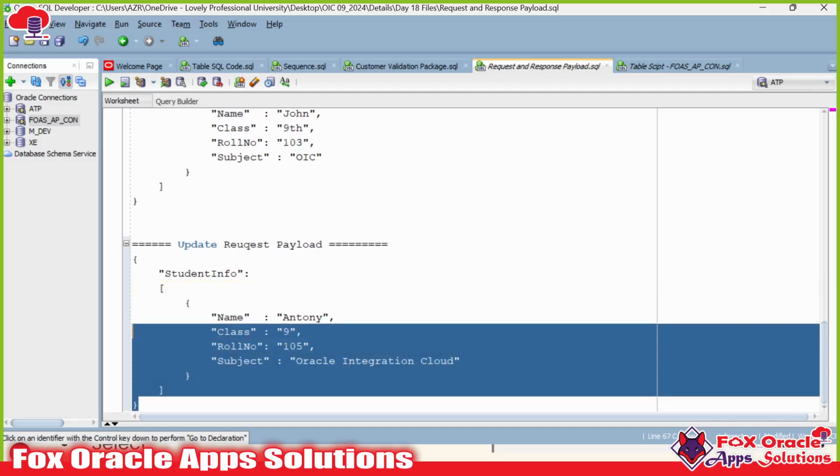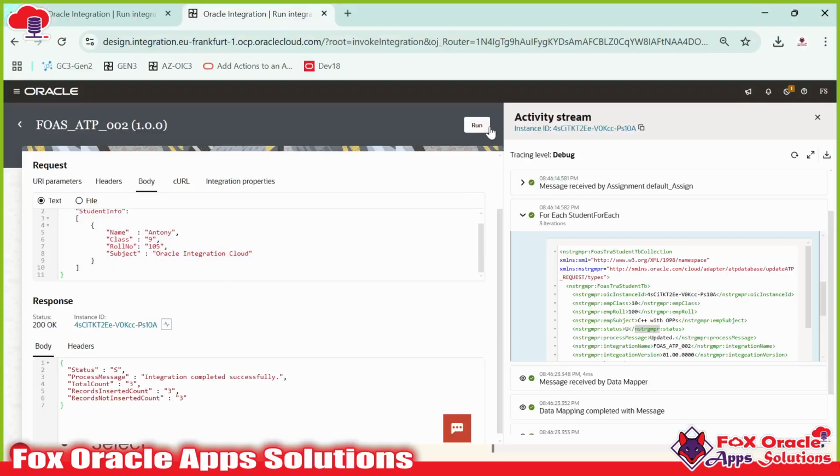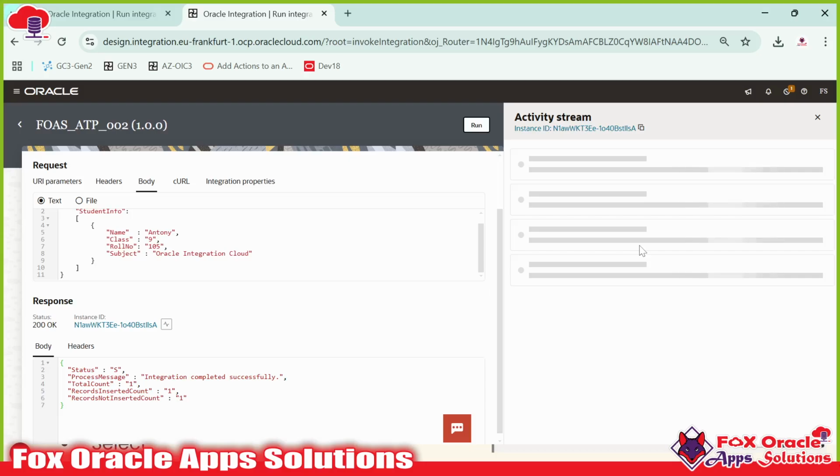Right, so let me copy this one and paste it here to update. Once I click here, it will execute the integration, and let me see the log message, and then we'll explain that point.